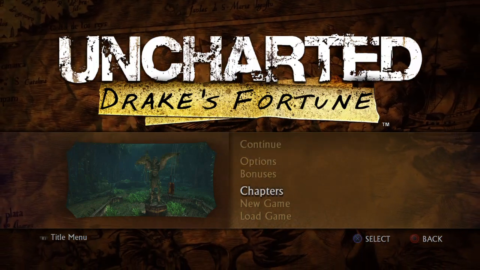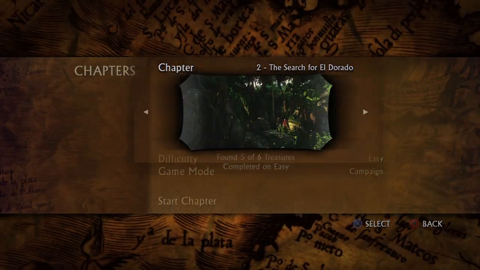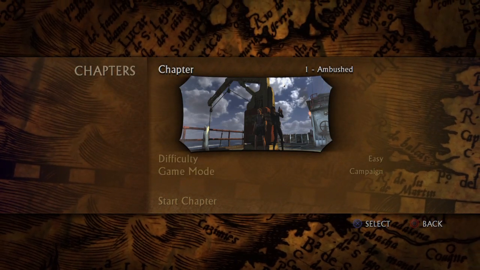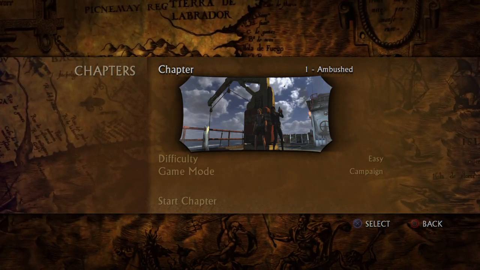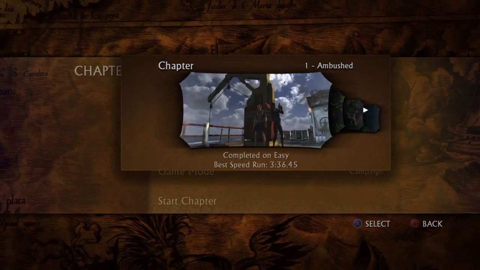So, I'm at the main menu because I want to show you guys the chapters. Here's the name of chapter 1: Ambush. I forgot, I said in the last parts that I didn't say the name of it, but it's chapter one, Ambush. I did say it though, so I don't know why I forgot that.